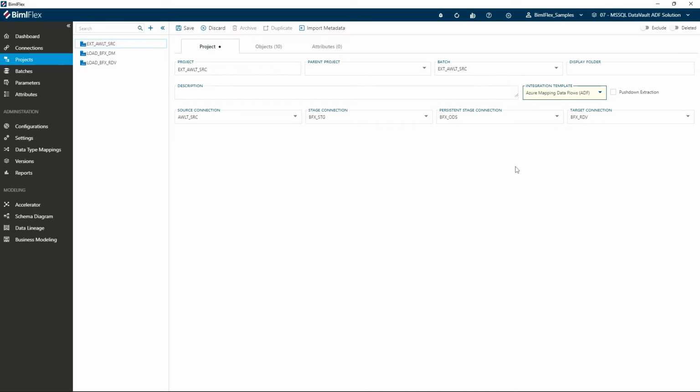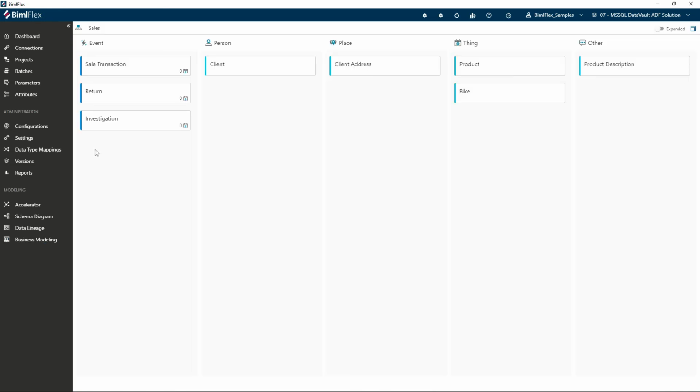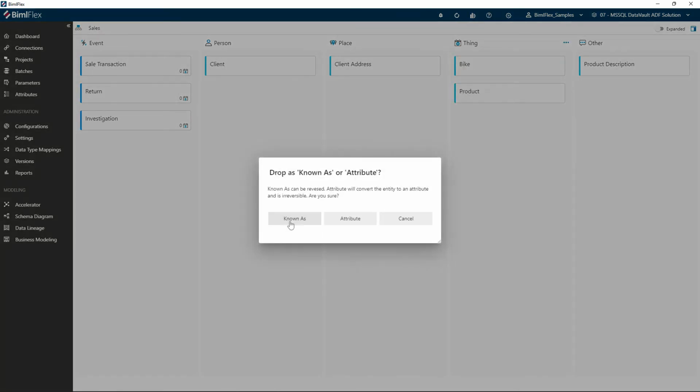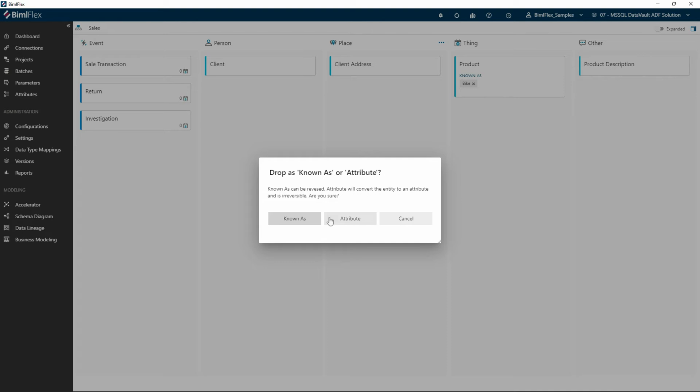and this is what we can do in the business modeling feature. The business model feature is where we design generic terms and definitions that are meaningful to the people involved in the data projects. It's a way to get everybody on the same page, and it supports structured modeling approaches such as ELM. In an initial canvas, we can define the data objects we're interested in and also the relationships between the objects. For example, we can say a bike is the same as a product, so we can add synonyms and define relationships between data this way.